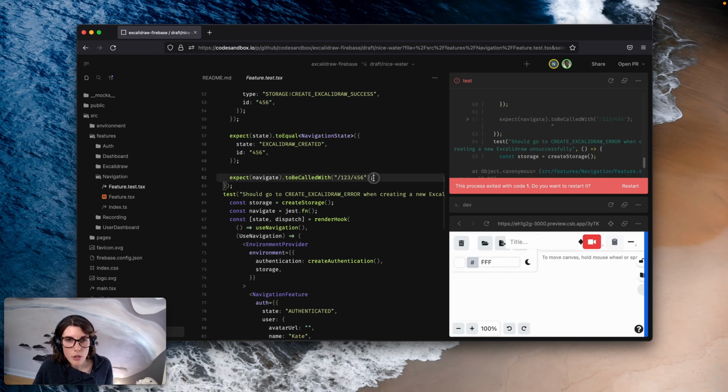And full disclosure, I have spent a bit of time on this. I knew it was going to fail. I'm not really sure what's going on. I'm going to go ahead and phone a friend for this. So I'm going to share this with Carlos, my colleague, who's very good at timing and tests, and see if he knows what's going on here.